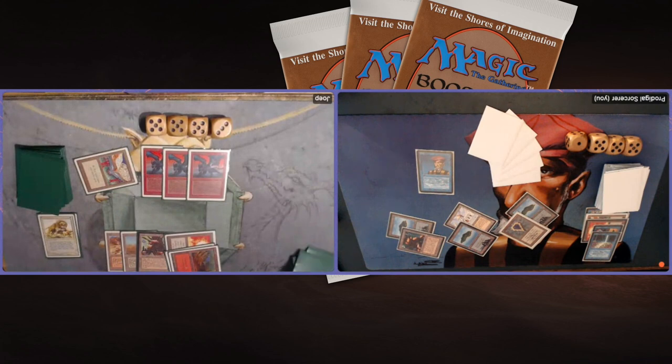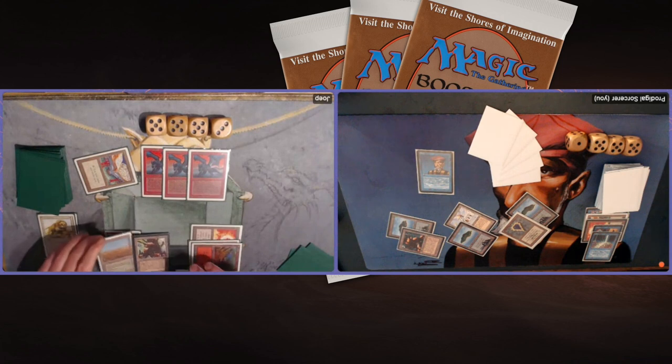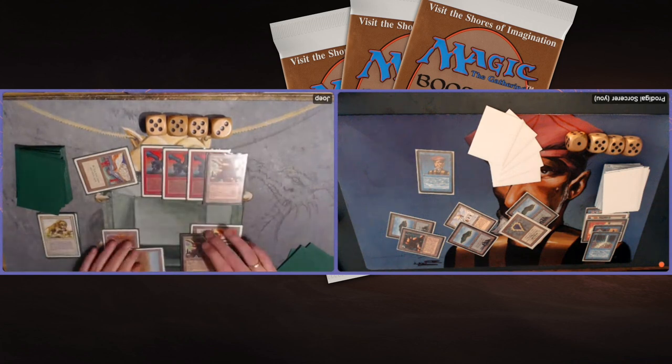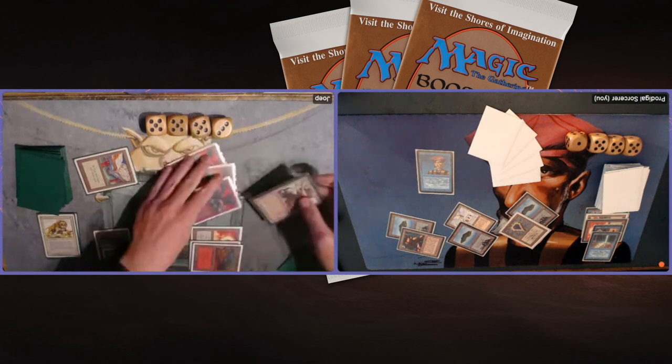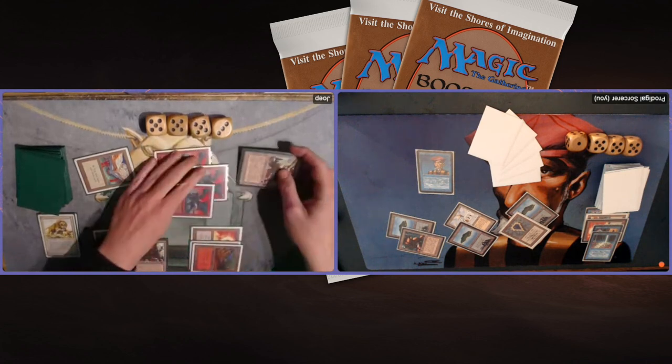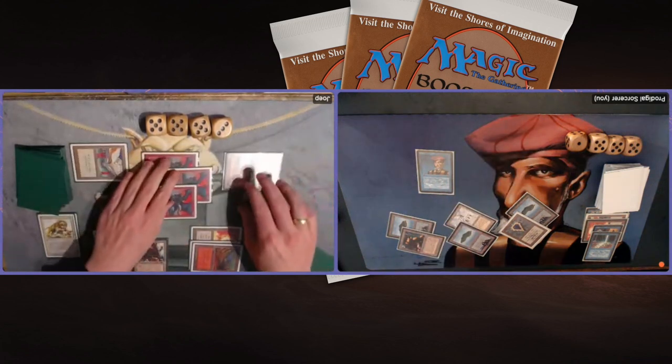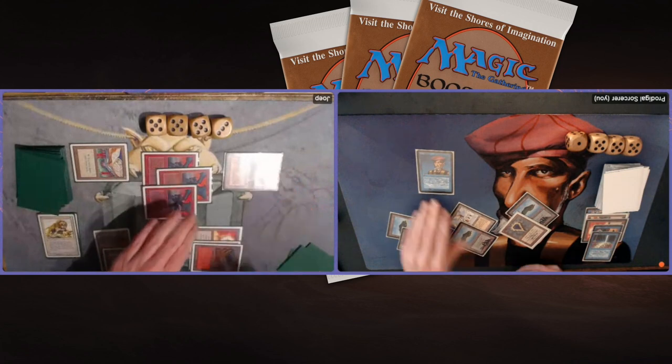I think that Dust to Dust early in that game was really decisive. I'm not dead yet, though. Still on 16. Yeah, he's going to animate the factory. That's brutal. He's got the other factory played out, so he can make it a 3-3. Oh, what to do here? Am I going to chump block with the wizard? That is the question. Maybe I should.